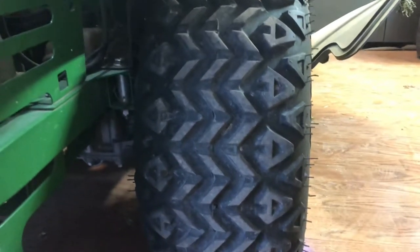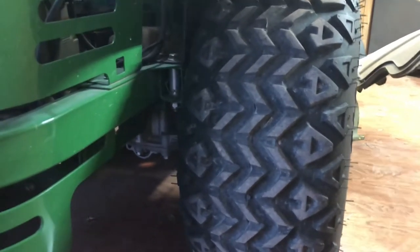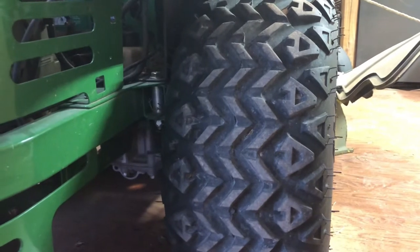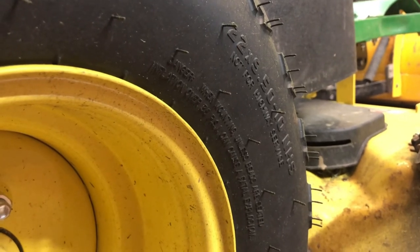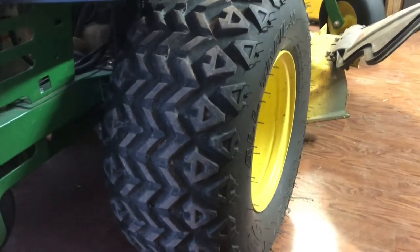They're heavy-duty, very thick rubber — I love it. But what I bought them for was a slippery, steep hill. It's kind of dry, so it's loose dirt, or else it's wet and it's muddy. It's really steep and really big on a three-acre property — it runs about a quarter of the property. I just didn't like how slippery it was with the Turf Saver tires. These ones are all-trac twos, I think by Carlisle. These are 22x9.50-10. These are a lawn tractor tire and I bought them specifically to help me get up and down the hill, and they did not perform how I wanted.